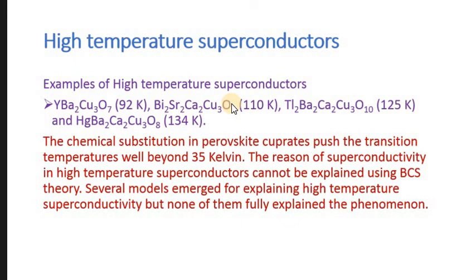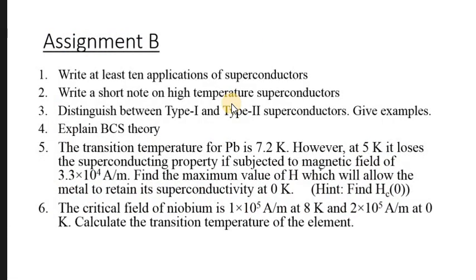Okay, so we are at the end of this chapter now, and this is the second assignment. There are 6 questions, and 5 and 6 are problems. There is only one equation in this chapter, and you can use that equation to solve these problems. These are all essay type questions, so write them out. Okay, thank you.